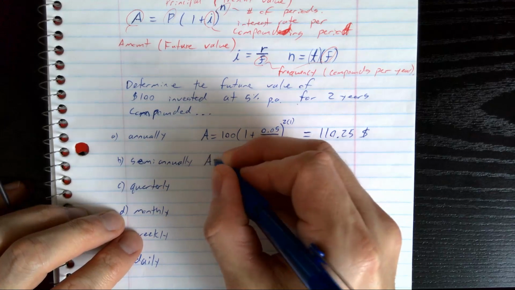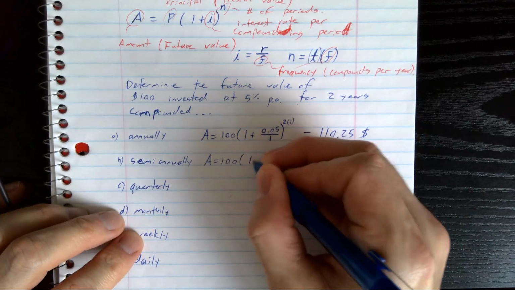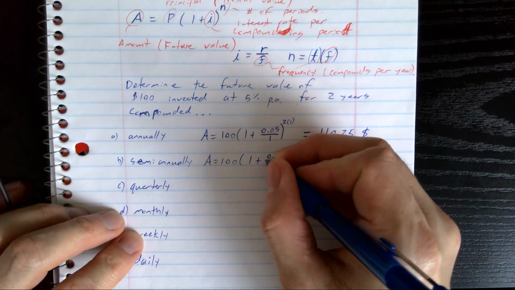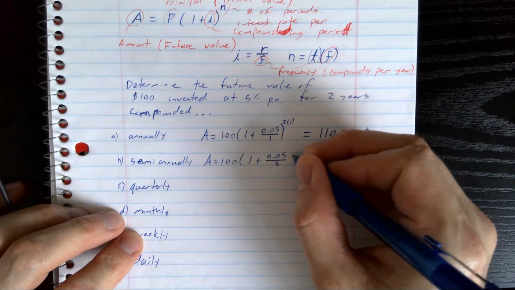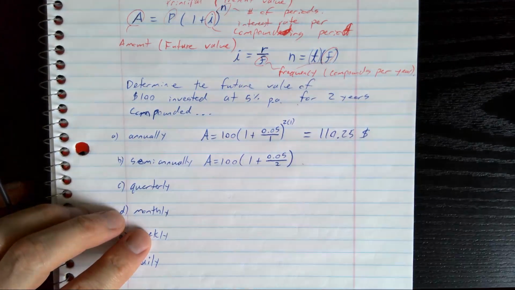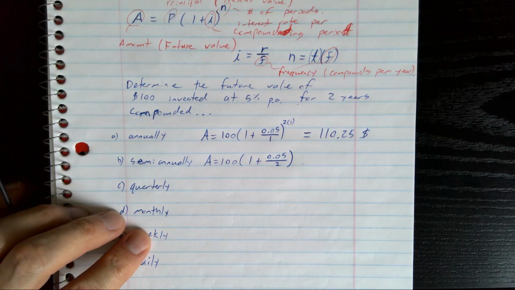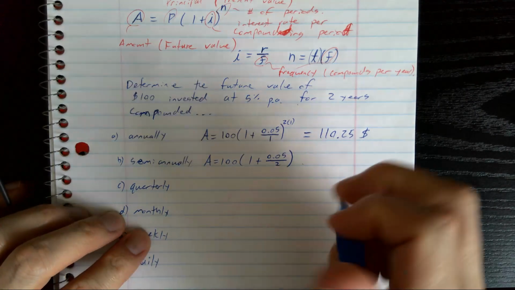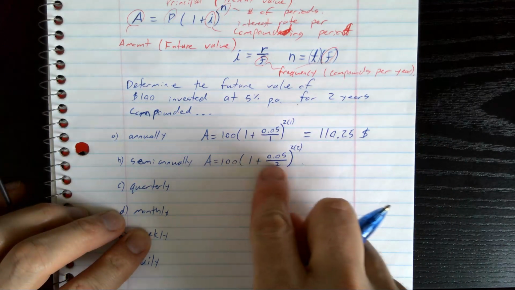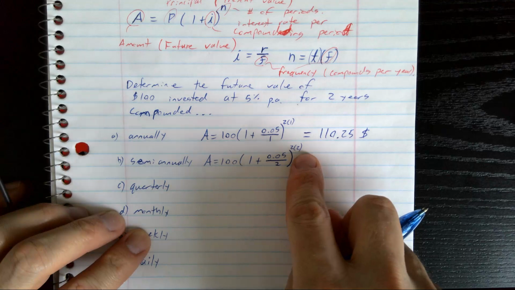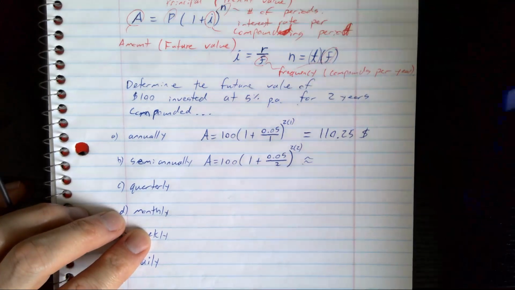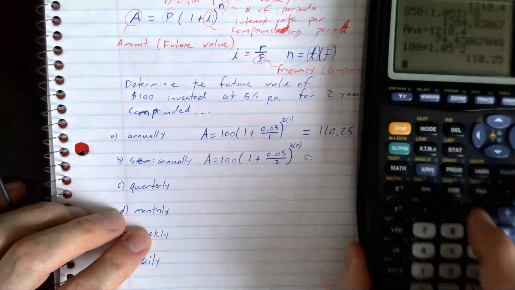Semi-annually. So here's what happens. Your interest rate that you're actually getting is getting smaller. The bank is advertising 5%. You're not really getting 5% per annum. You're getting 2.5% per semi-annum, which is not the same thing as 5% per annum. We're going to see that here. Okay. So your interest rate is getting smaller, but you are calculating interest more often. You have your base getting closer to 1, but your exponent is getting larger here. And we perform this calculation, and we get about, calculator-wise, we should be able to go left to right.